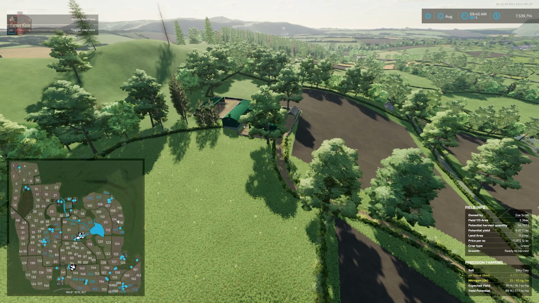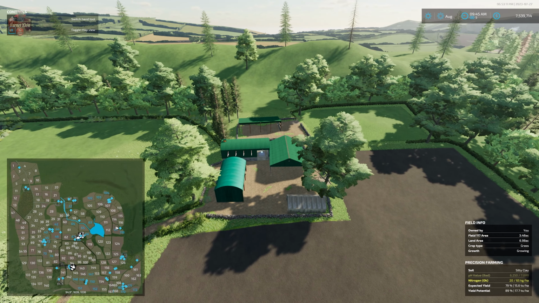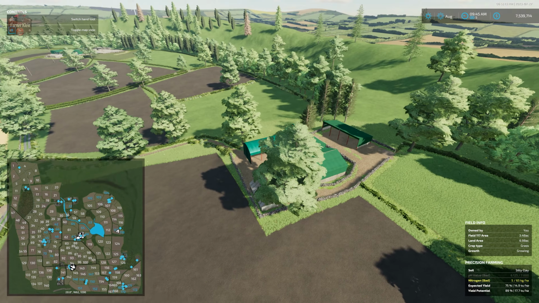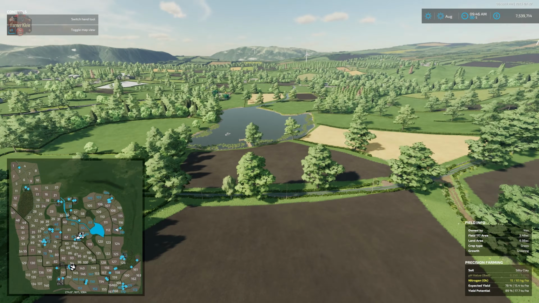In the first video, I also was unsure how to sell the hedges. We've now kind of demonstrated how to sell those hedges. Here we have an arable farm with just some sheds and a silo.